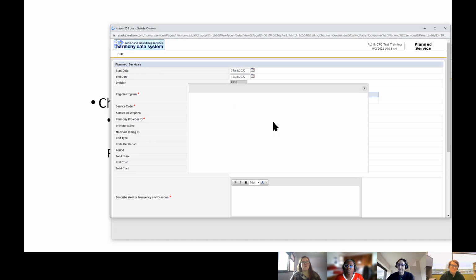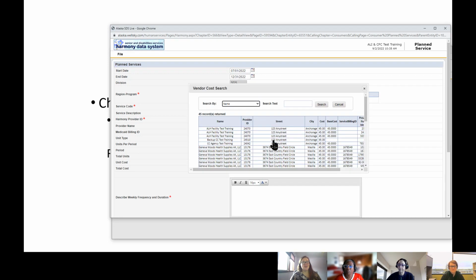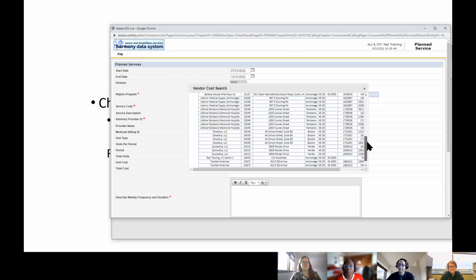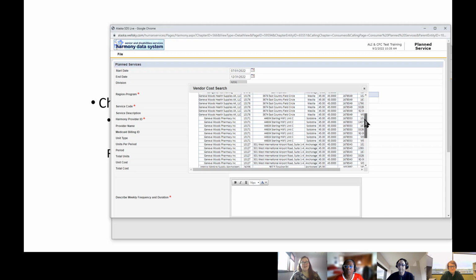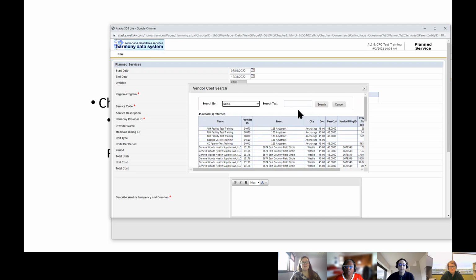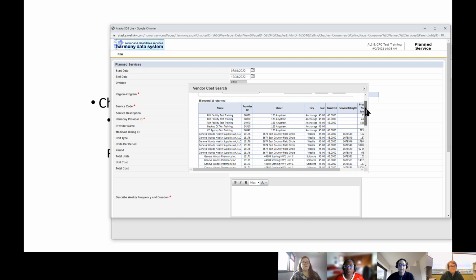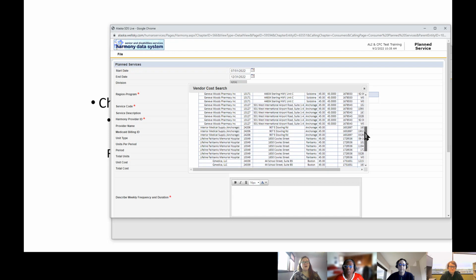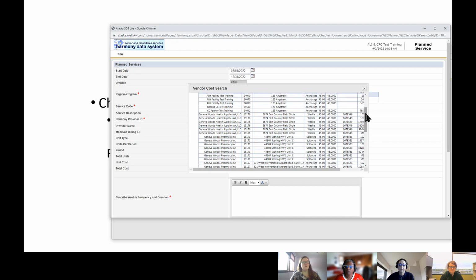All right, now let's go to our providers. Good sign. I see all these different provider options. That's great. Like I said earlier, you can search, but sometimes if your internet is just a little shaky, it can be easier just to scroll and find what you're doing. And when you notice, wow, why are there so many Geneva Woods with this address? Which one do I pick?